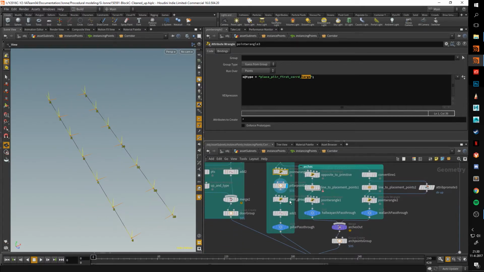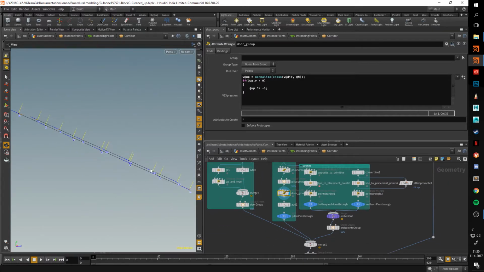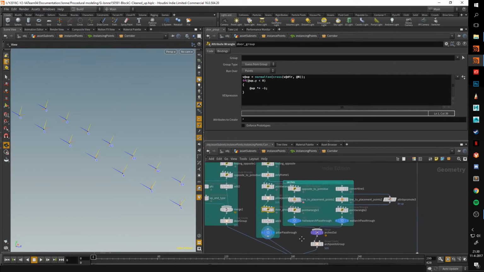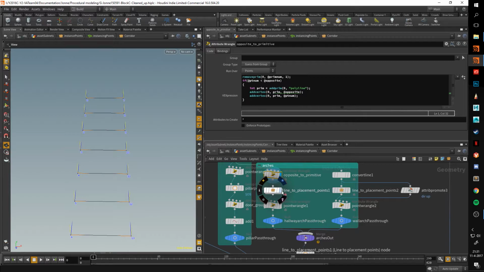So here I just do some more grouping, making sure the up vector is changed. So now it points along here. And then I just make sure they're just points because I don't want the connection between them because I don't need it. It's unnecessary information at this point. So now to the arches. There's two sections to this, one that is the in-between arches and one that is the wall arches, as I call them. So just going through the same process.